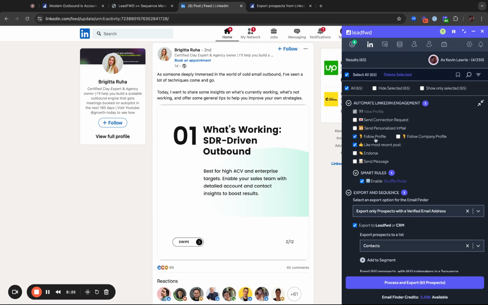Again, you can swap out some of these actions if you want to do something more personalized with a connection request and maybe a personalized note. All these things can be added as well, depending on, I'd say, how targeted your audience is. And of course, if you're doing connection requests, how many you've sent throughout the week already. But this is our approach. This is a very simple approach to getting started quickly.